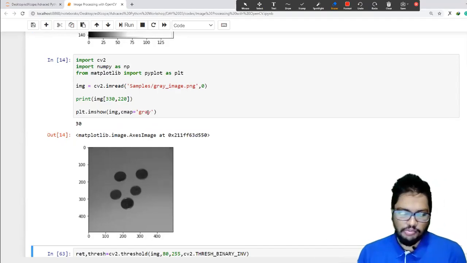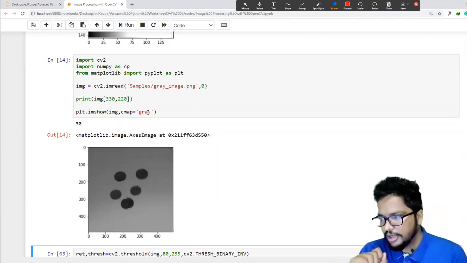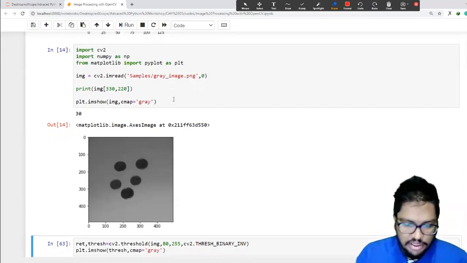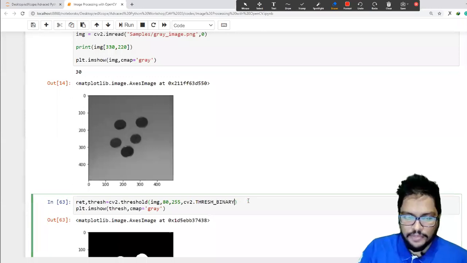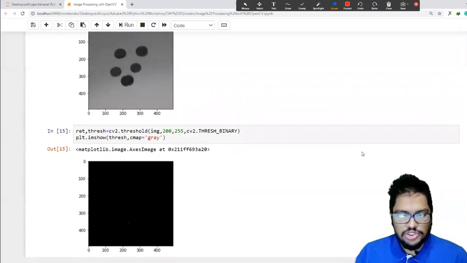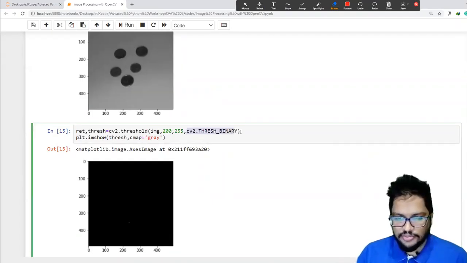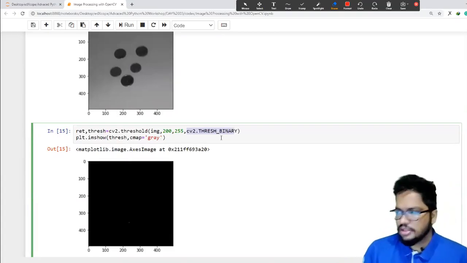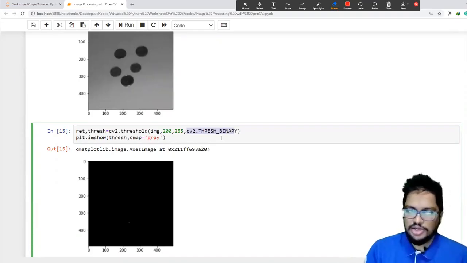So first, let me use 200. If I give this image 200 and 255 and ask for cv.thresh binary, what it means is that for the coin image, all the pixels greater than 200 should become 255.